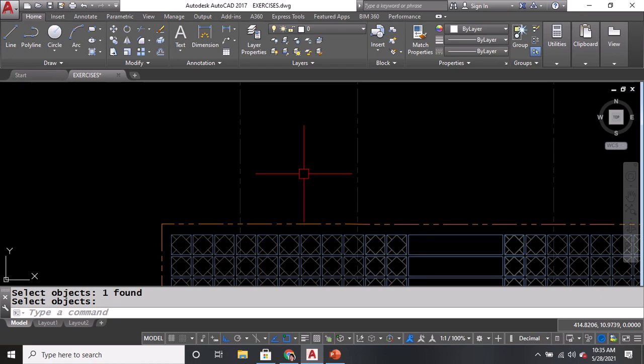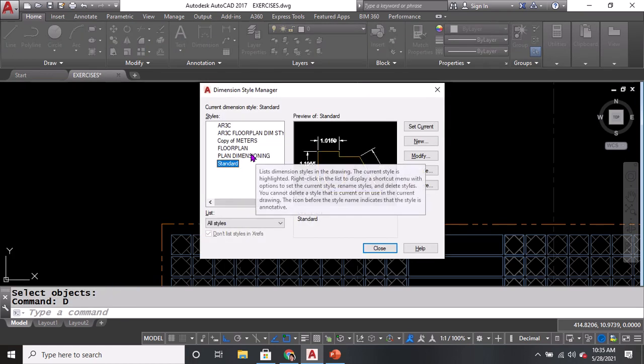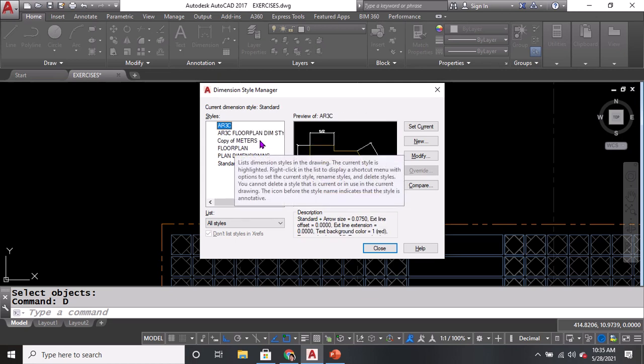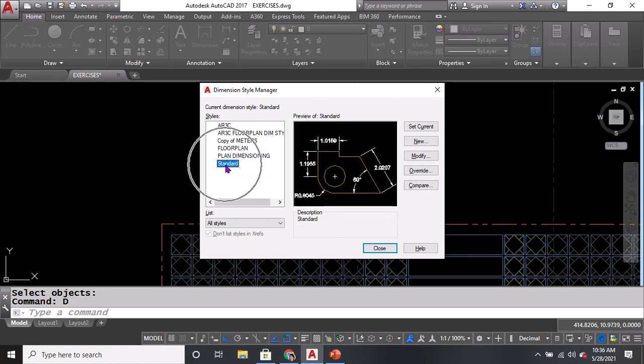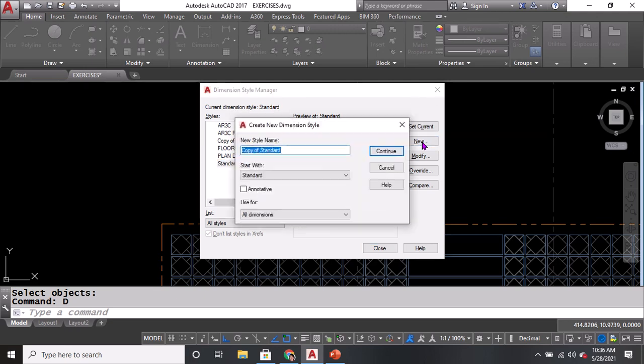Now, to set our own dimension style, that's the enter. Most probably you don't have these yet, because these were the presets in my file. What you will probably see is standard and ISO. So regardless of whether you have those or not, you have to click new. This is the standard way of setting a dimension style. You have to click new. Okay, dimension style. Let us type floor plan or R-key floor plan.